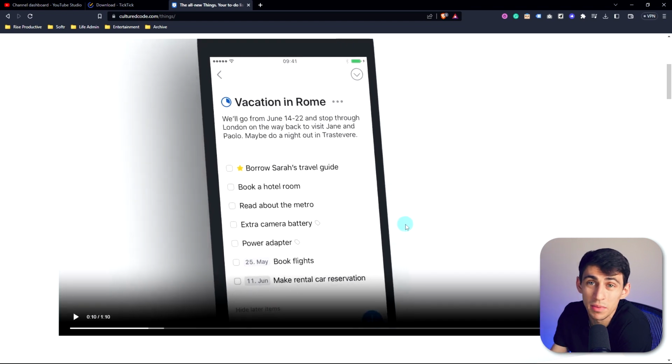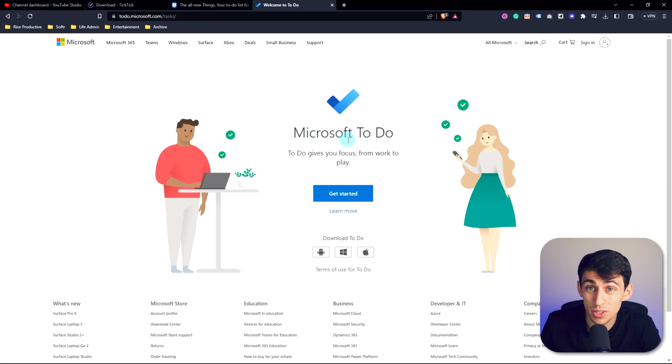But if you don't want to pay for something and you want something overly Mac ecosystem, just use the Reminders app. Very underrated. But seriously, this thing does have all the features that you'd really need: priorities, tags, beautiful design, today view, inbox view, all that fun task management jazz. But if you want an option that is free and or you're stuck using whatever you have at your job, go with Microsoft To Do. If you're somebody who has a job that is in the Microsoft ecosystem, this is very convenient.